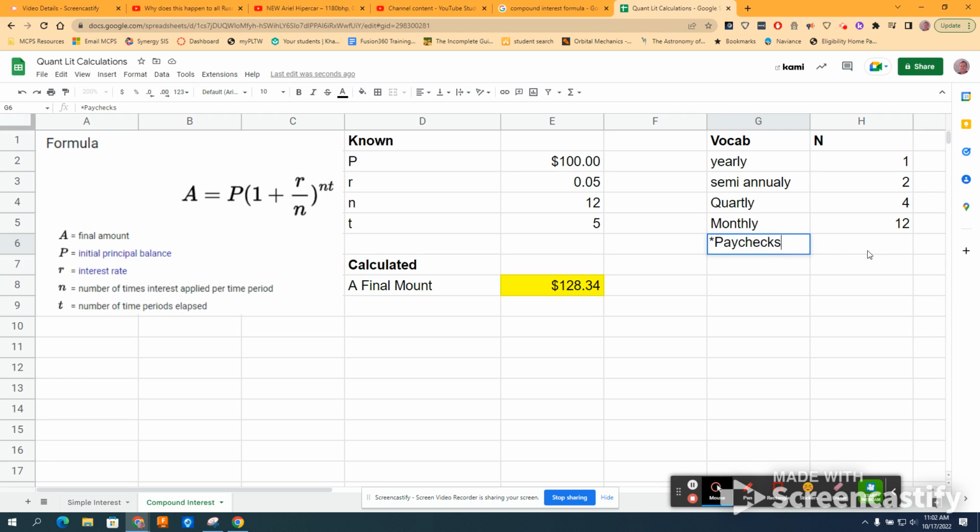Most of us get paid once every 2 weeks, which is 26 times a year. And weekly is 52. And you guys know daily happens 365 times a year.